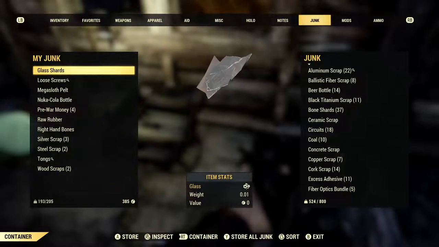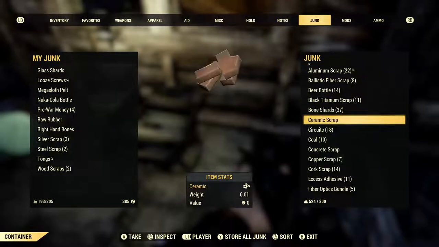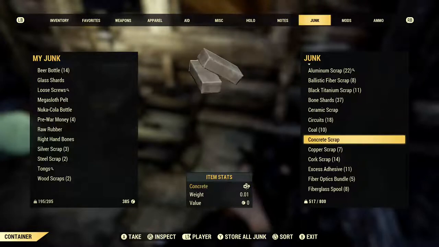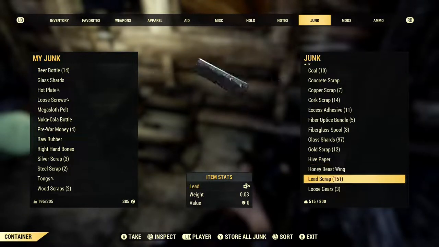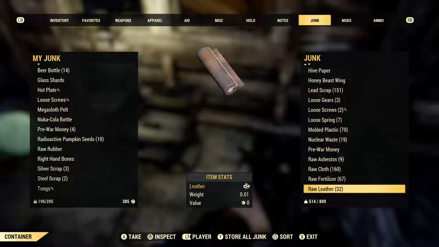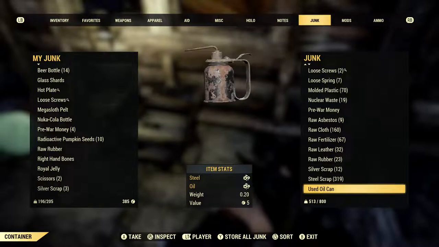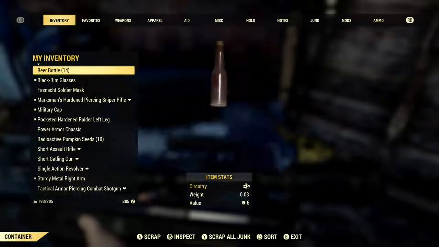Alright, junk. Let's keep all the junk I have on me. I want to scrap down everything that's not a flat scrap. Circuits, I think that's flat. Hopefully you're not flat. Wait a minute, you're definitely not flat. Jelly, use the oil can. Alright, let's go. Scrap items. Scrap all junk.